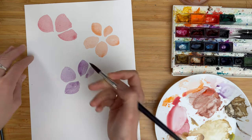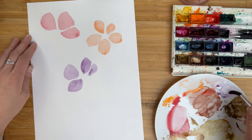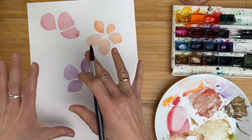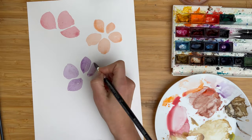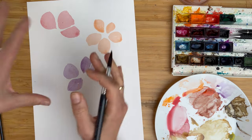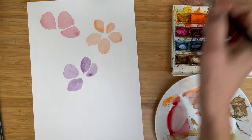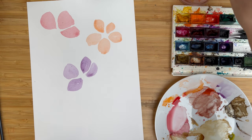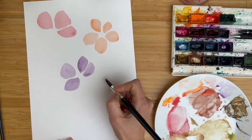If, for example, you are not so much into flowers, it's totally okay. But you could cover your paper in the same way, just with some shapes, for example, also overlapping shapes, but super random, and then you will apply more and more layers. You will get some kind of gemstone feeling, which is also, I think, very, very cool.